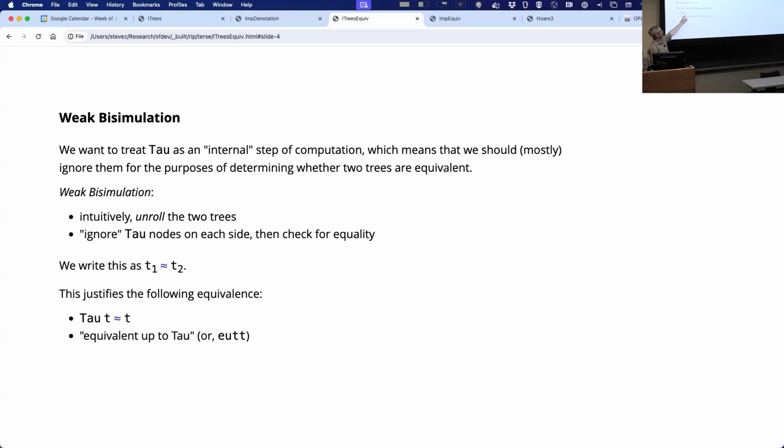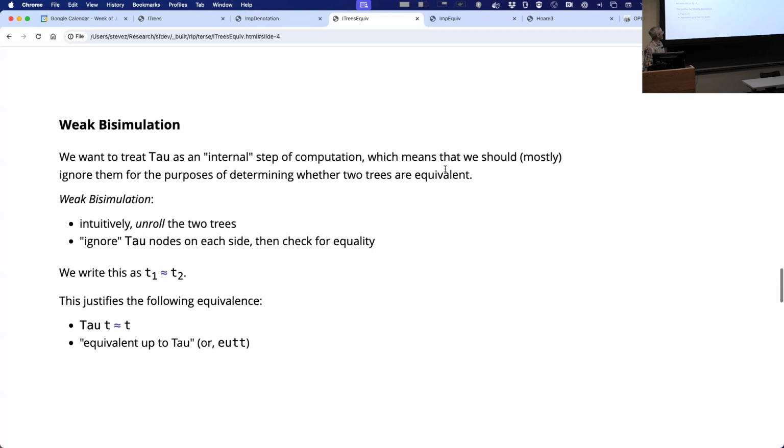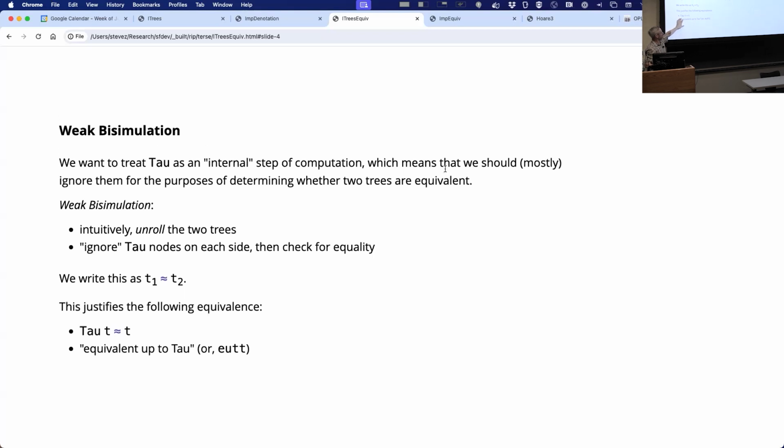But if you think about building a proof out of this, proofs are finite things. You're going to be doing them with induction. You can only use this premise, or premises like this, inductively many times. And so any time you see a tau, you can ignore that one. It's fine, as long as you don't keep doing that forever, you're in good shape. And we call this in our paper equivalence up to tau, because you can add taus or remove them whenever you like.